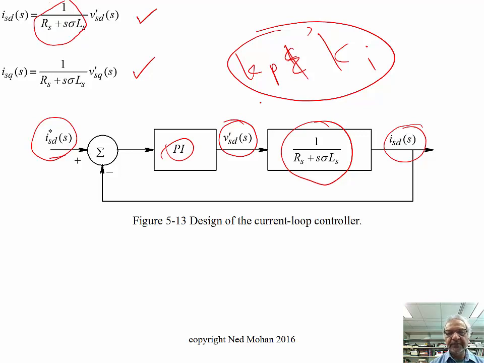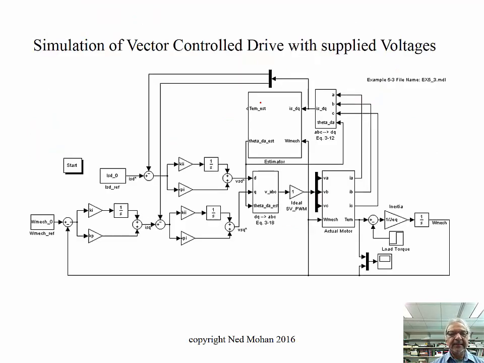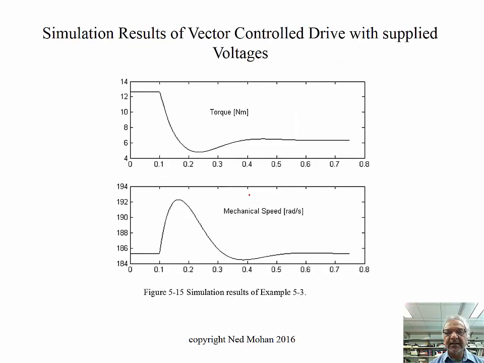Now we are ready to take it to Simulink, and here you can see all these blocks. The main thing to notice here, that here we assume this space vector, whether it's space vector or whether it's sine PWM, this power converter to be ideal, and therefore we just represent it by a gain of one. But certainly it can be done in more detail if one needs to. But here we're just trying to show how vector control works, and once we have all these blocks in place, here the results we have.